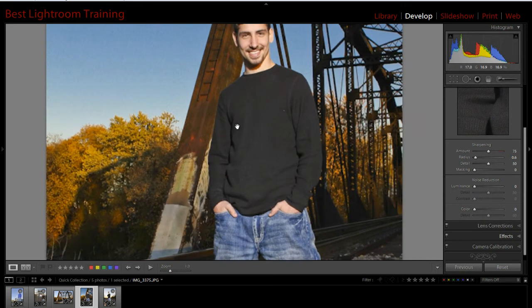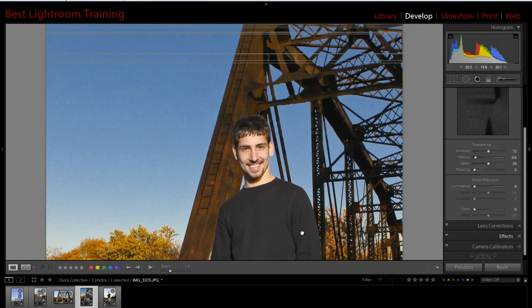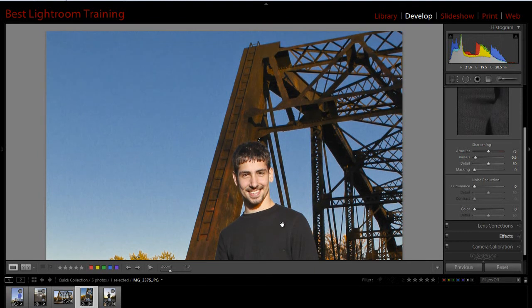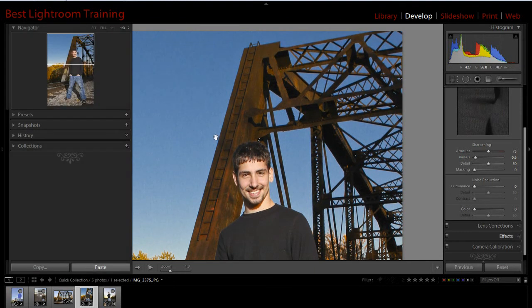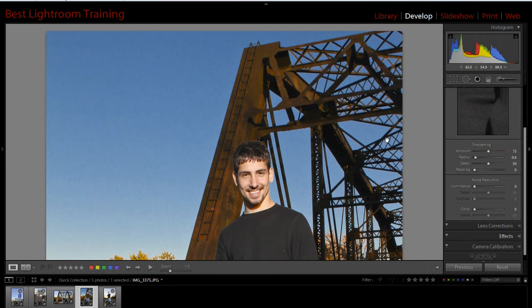So let me go over here to our senior, and I'm just going to scoot this down a little bit so you can see this upper left quadrant of the image, and a little bit here in between the railing on the bridge to see that noise in the blue color channel. And I know the video is a little bit compressed on iTunes, but you should be able to see all this little speckly stuff in the video.